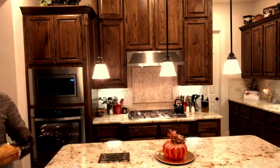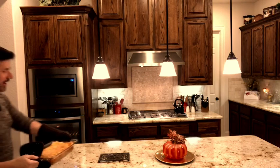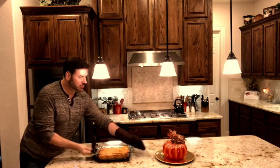Okay, so welcome back. So the casserole has been baking for about 30 minutes. So I'm gonna give it a quick check and see if it's ready. This is ready, look at this. Oh, it looks so good. That looks so yummy. Wow. Okay, so I'm gonna let this cool for a little bit, and then when we come back, we're gonna give it a taste test, so stay tuned.